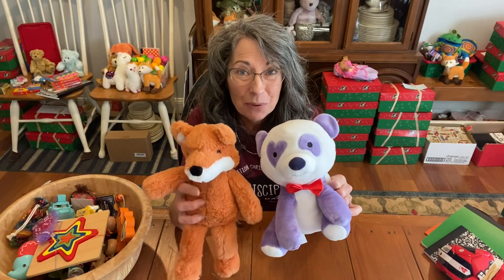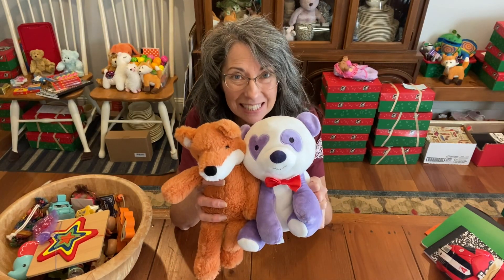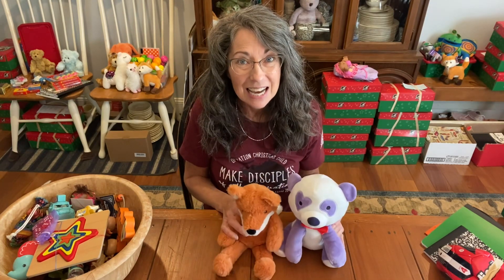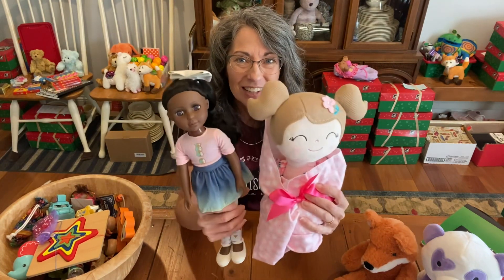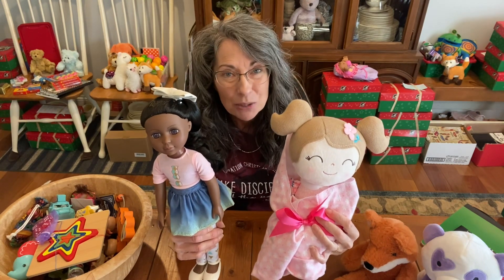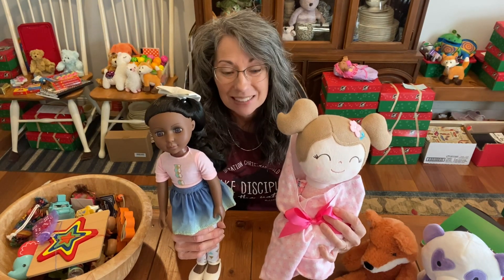The first thing I want to talk about is your wow item. These are two examples of a wow item. Wow items are great quality. They don't have to be a plush, but we do love having plush at the top of the shoebox. When the child opens the box, it makes you feel so excited, and that's what we want for the child. Dolls are great — this is a plush doll, this is a glitter doll. I love including dolls in my girls' shoeboxes. Super cute, exciting, special wow item for a child that will make their shoebox extra special.